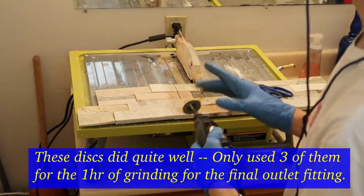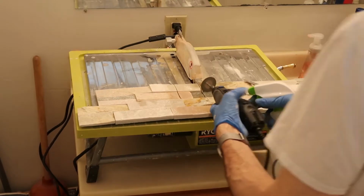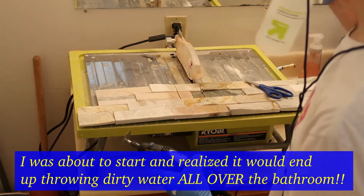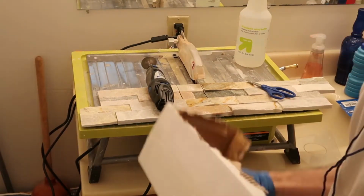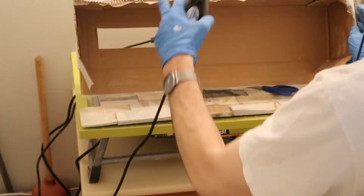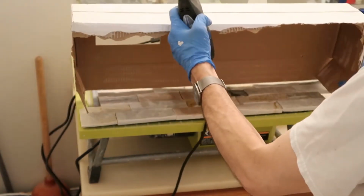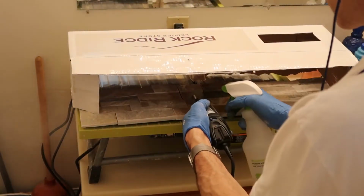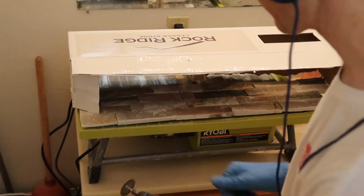It's going to be a little tricky to keep this wet, but I've got a handy sprayer here. This seems like it's going to get messy. This is called being resourceful. I make my own little water splash guard here. If this works, it might make more trouble, we'll see. Splash guard works.